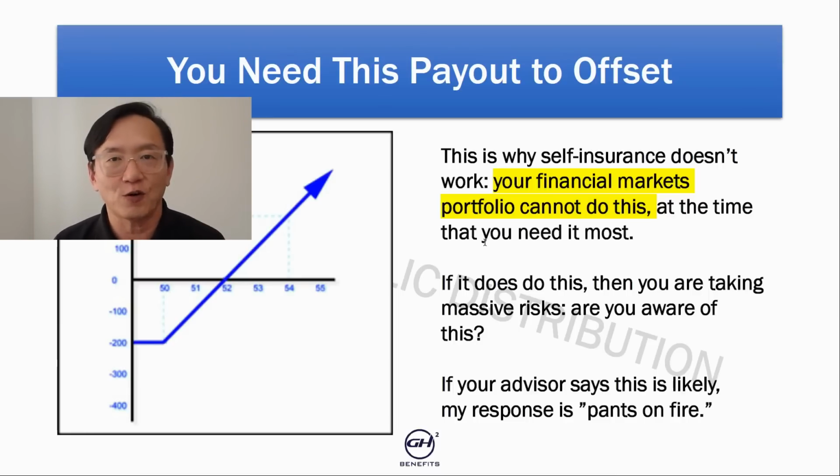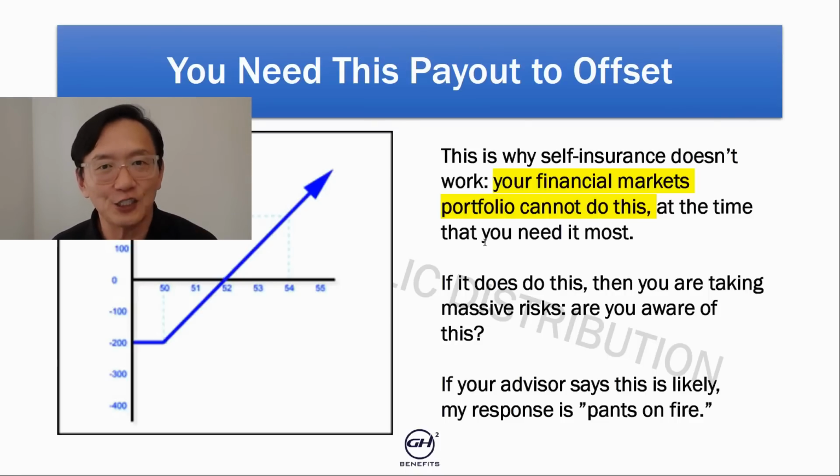Okay, anyway. My point is your financial portfolio, 401k, IRA, 403b, TSP, doesn't matter which one you look at, you don't have this graph payout structure. It doesn't have this kinked line like this hockey stick. Your financial markets portfolio cannot do this. Anyone who represents that this is what your portfolio payout looks like in your retirement savings, either you're taking risks that you don't know, meaning you've got a bunch of option type payouts, or if they're saying, no, this is what your portfolio will look like, no, just no.